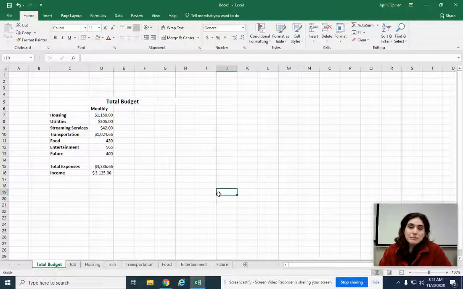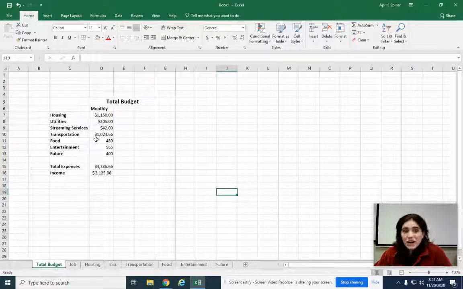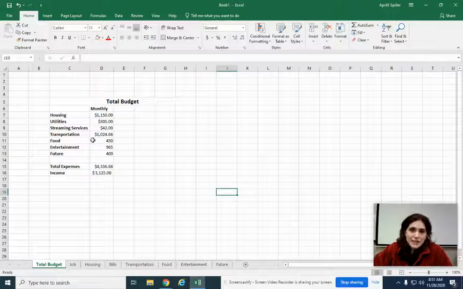We can't do that. We can't keep living that way. Otherwise, people are going to be chasing us down. They're going to be taking our house, taking our car, whatever, and that's not good. So one of the things that I could do for this one is, instead of buying a $56,000 car, maybe I would buy like a $25,000 car. But we'll look at that in a minute.